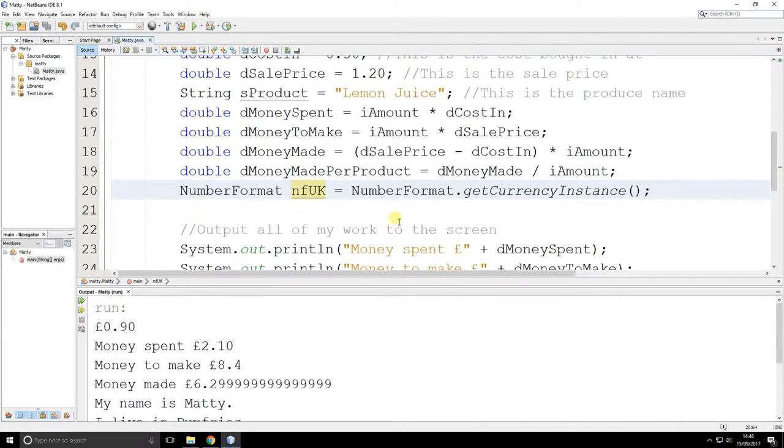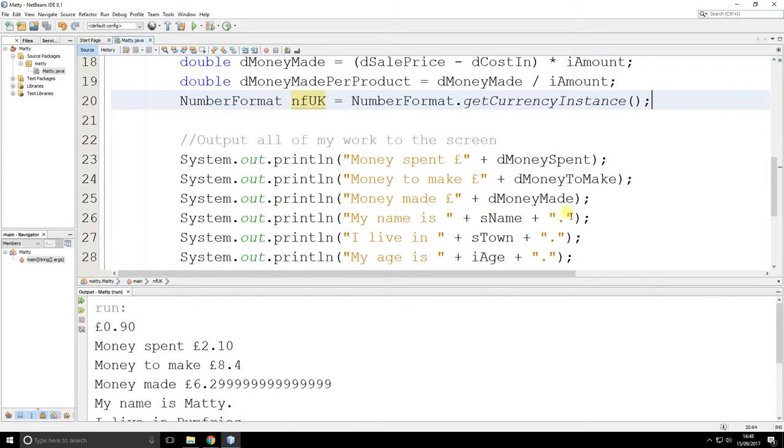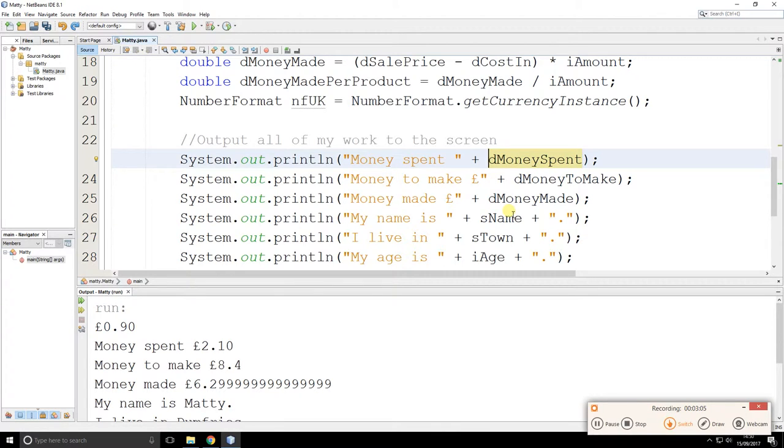So down here, I'm going to find a place, there's one there. I'll take away that pound sign for a start. I'll still leave a space in there. I'm going to change this part. I want to take this thing called money spent, and make it look like currency.